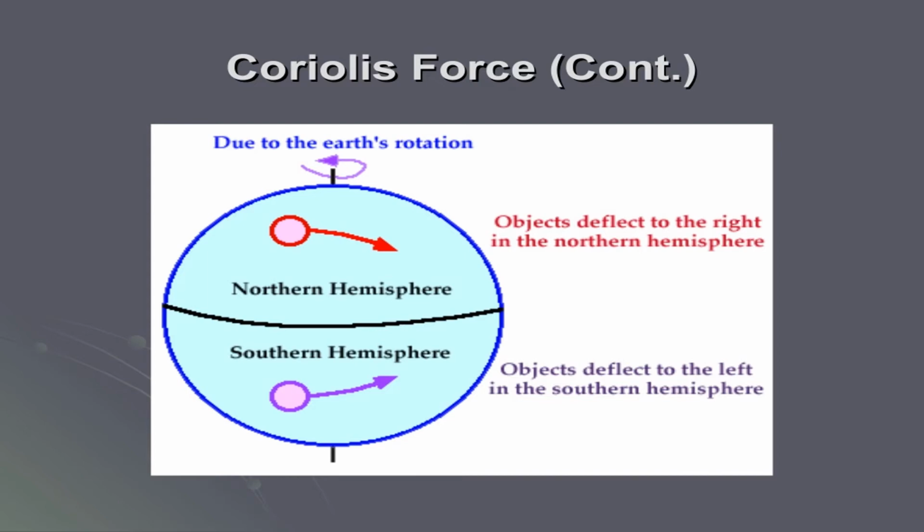So, as an artifact of the Earth's rotation, once air has been set in motion by the pressure gradient force, it undergoes an apparent deflection from its path. As seen by an observer on the Earth, this apparent deflection is called the Coriolis force and is a result of the Earth's rotation. Here, this point is to be noted that it is all about the rotation of the Earth.